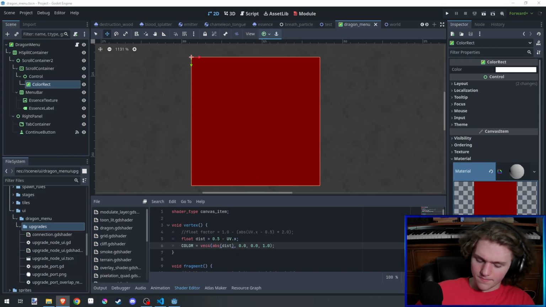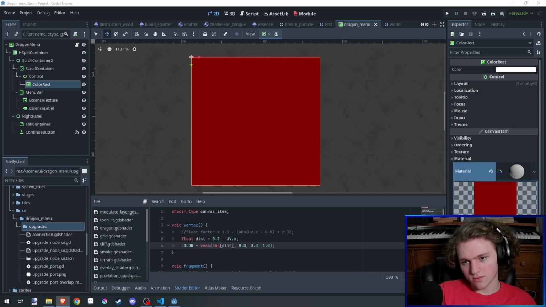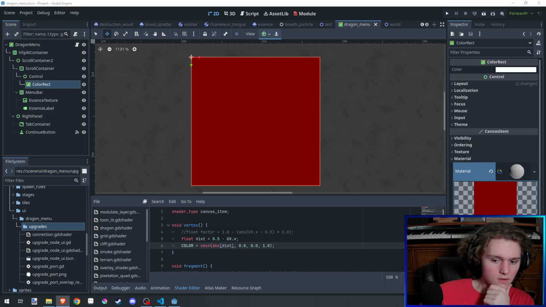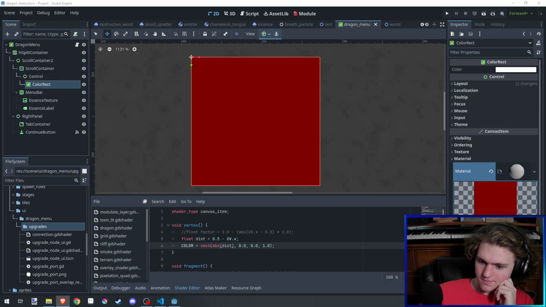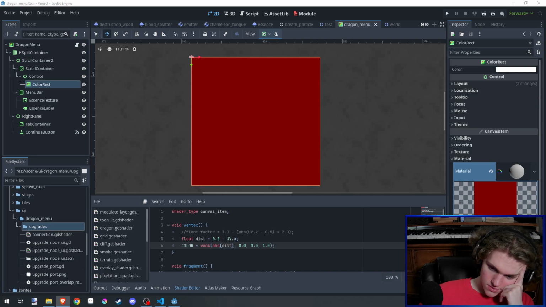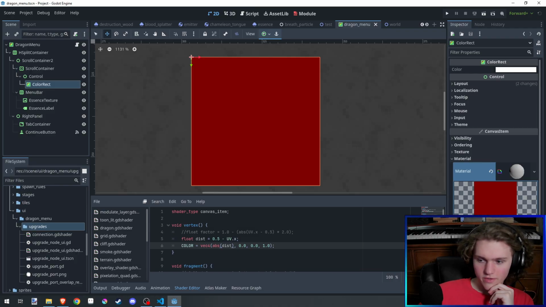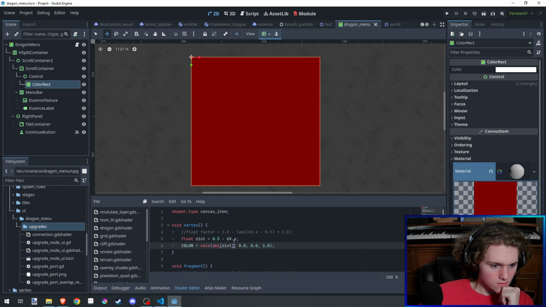Let me look this up. Godot absolute value not working in shader. It can't be a floating point problem. I also tried it with sine. This is frustrating. Distance didn't work either.